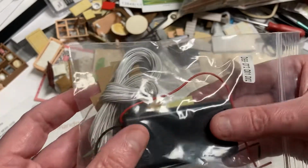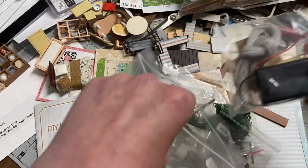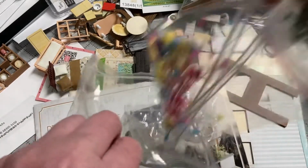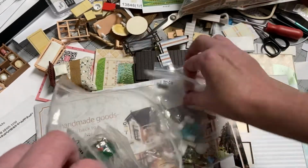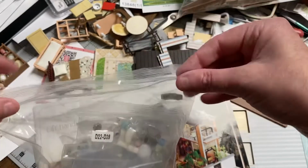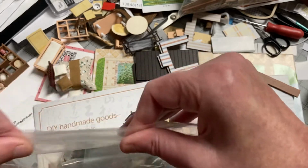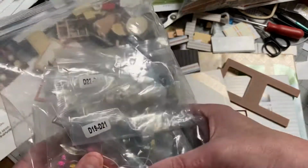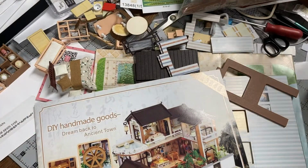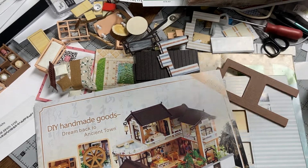It's not that these are hard to do, they're just a pain. So I could maybe do a video on how to do some, instead of a quick wire-up as you just see people doing it, it might actually end up being 20 minutes to an hour, 45 minutes showing how to actually wire something up. But that's the D bag. And I've gone through most of the C bag. This is just the water wheel and the piano.